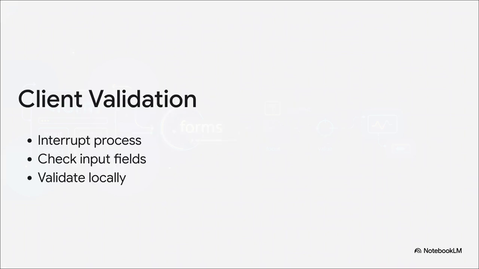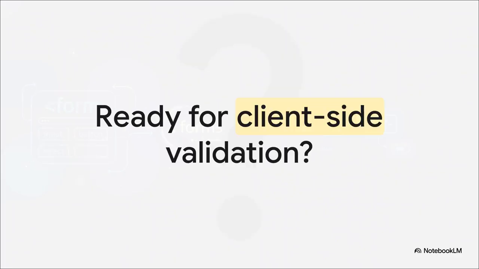Well, by intercepting the submission process, you unlock the ability to perform client-side validation. This means you use JavaScript to check every single input field first. Did they forget an email address? Is the password way too short? You can check all of this locally, ensuring every field is filled out correctly before a single byte of data ever leaves the user's browser. It saves server processing power and gives your users instant feedback if they mess something up. It's a total win-win.